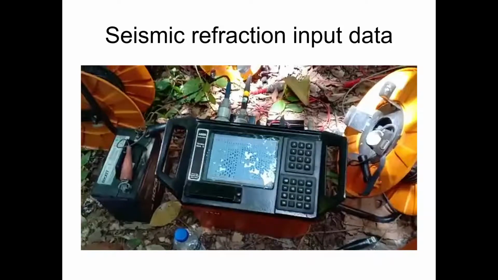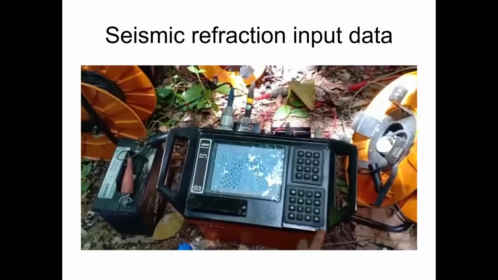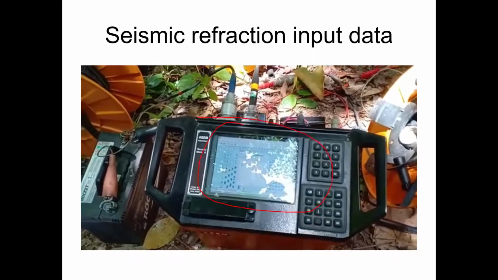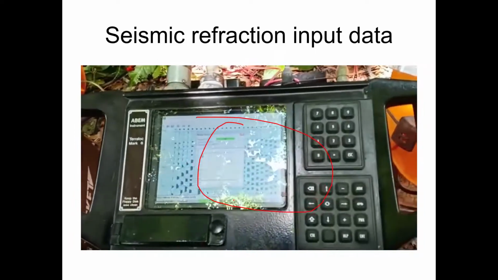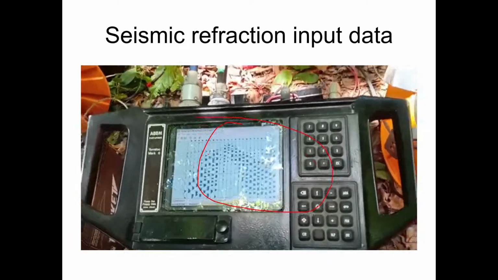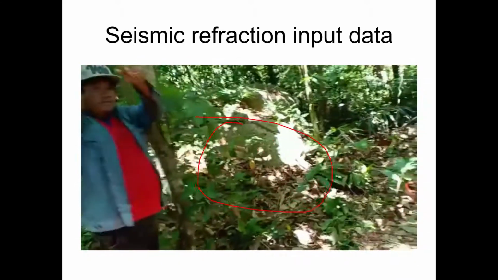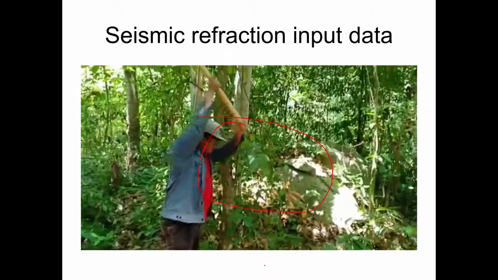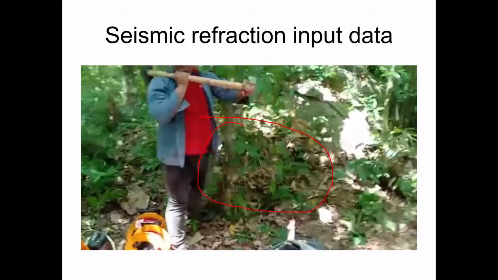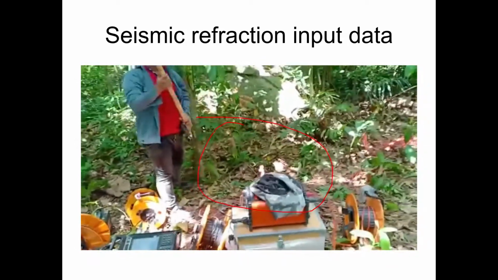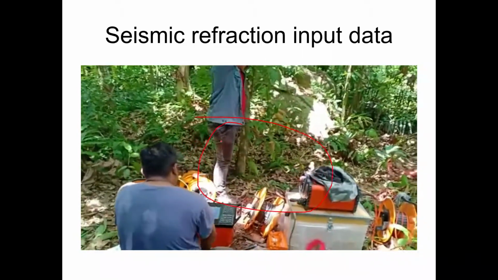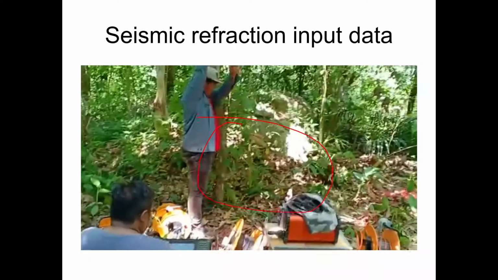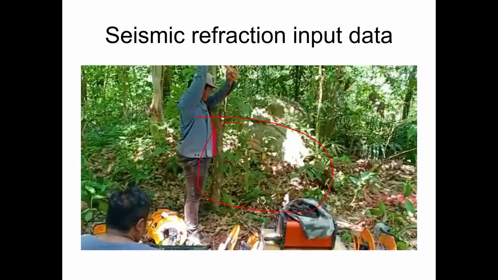There is an example of this seismic work. Okay, look at this monitor. You can see the data come up. Okay, see this vibration. They do it a few times to stack the data to remove the noise, so they are averaging all this data. Sometimes they do up to 60 blows to get good data. So this is how we strike the hammer to produce the seismic wave.